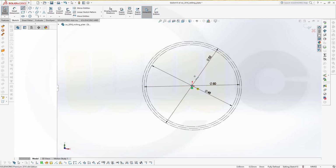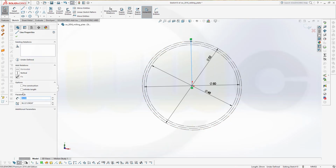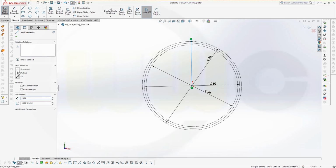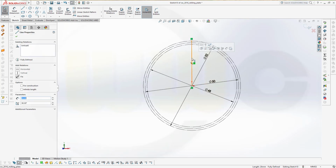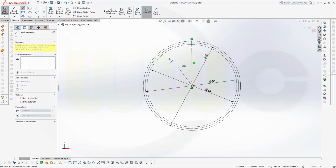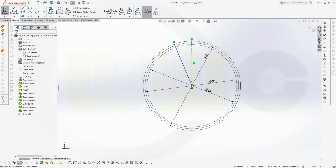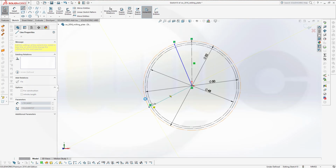One line which goes straight up, one of the circles, and this should be vertical aligned. Okay, and for construction only. Another line up to this one, and once more. Okay.